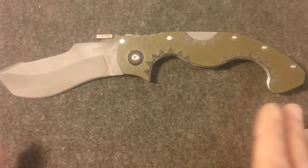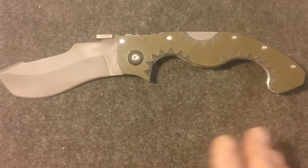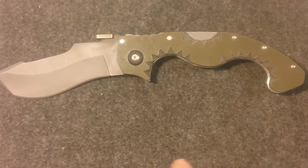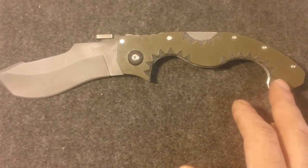And basically with the Cold Steel, they did a really good job, because the ergos really aren't that bad on it. It's just really designed for someone with a smaller hand or a large hand, one of the two. If you have a mid-sized hand, then it could be a little uncomfortable for you. So that was modified there.